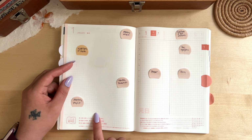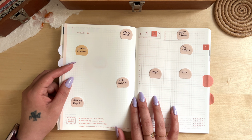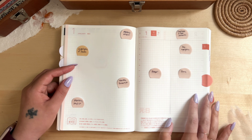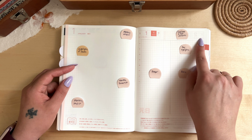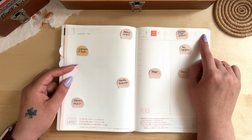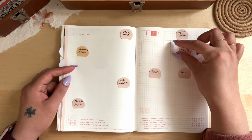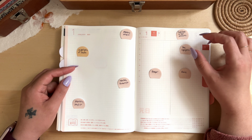On the actual daily pages, I kind of broke these up into different sections. The top corner is going to be my gratitude and any God moments, anything that I feel like God was working through in my life during that specific day. Anything I want to highlight is going to go up top. On the main section, I have half of the page dedicated to prayer and the other half for any journaling that I want to do.